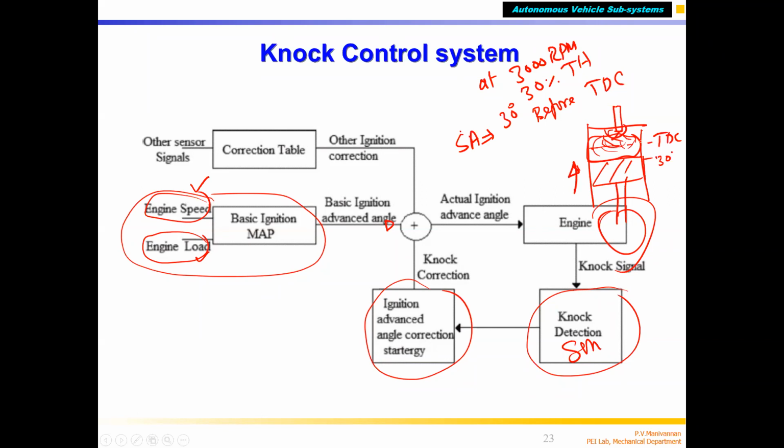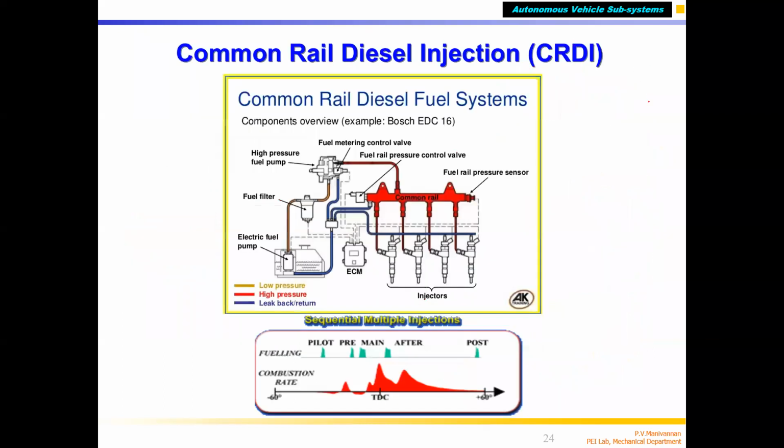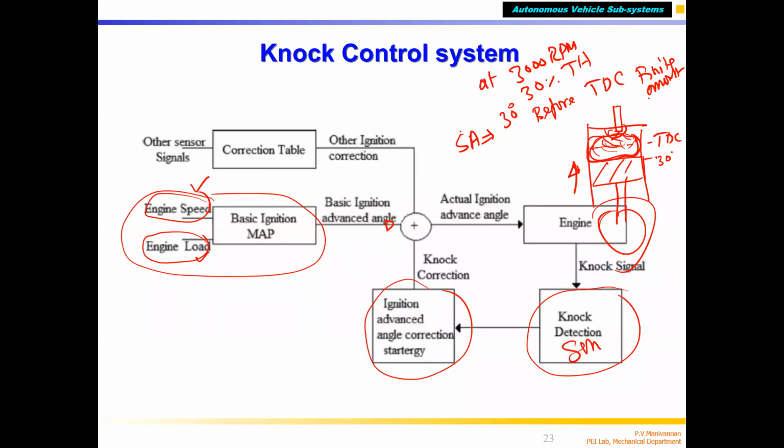Why do we need this? I told you, because combustion takes some amount of time to combust the air-fuel, petrol, gasoline-air mixture. It takes a finite amount of combustion time. But how much time? Maybe 3 to 4 milliseconds or 2 to 3 milliseconds. That means the spark you are giving, here the ignition starts, then the flame is propagating, by the time the piston comes to the TDC position.